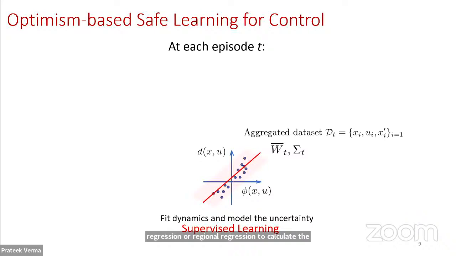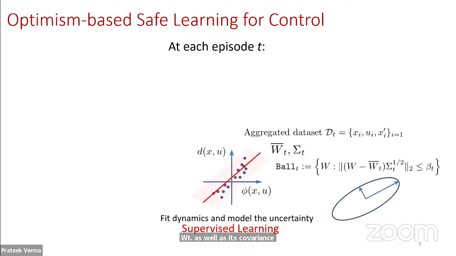of this unknown linear mapping weighting matrix, WT, as well as its covariance matrix, sigma T. So what we do here is that we can represent this current belief of the ground truth linear mapping in this ellipsoid. And what we want to focus on is not what we are confident about, it's about what we are uncertain about. So if we're assuming this linear mapping, this phi, is in two-dimensional space, the longer principal axis represents that we have more data already collected along this dimension, and the shorter one represents less data.